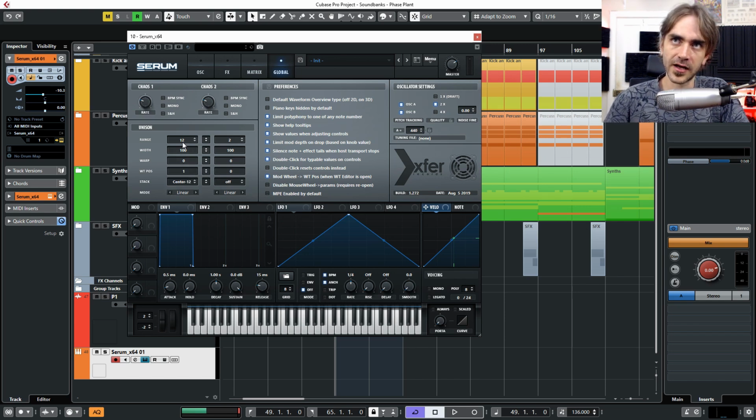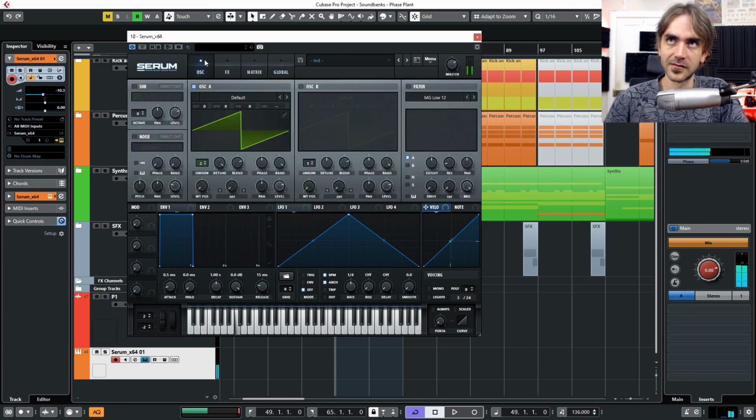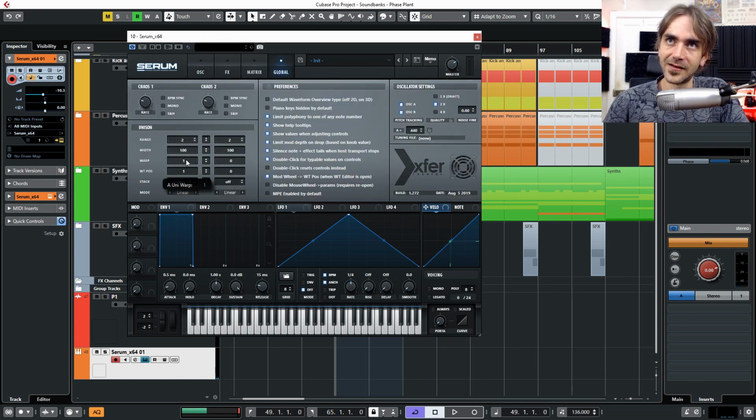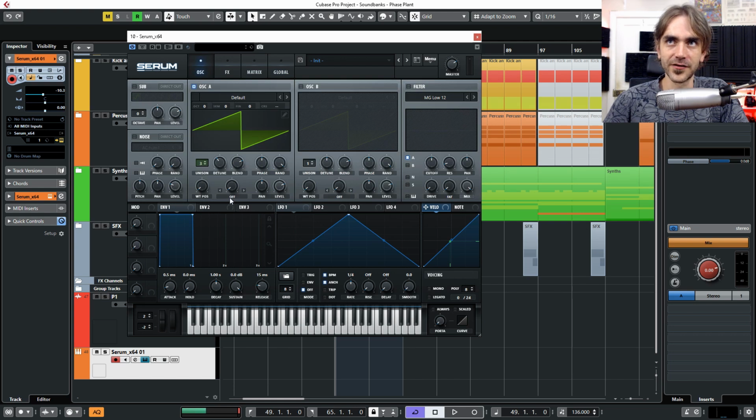So what I actually want to do here is let's just set this back to 1 or 2, I think is the default. Not so much a detuned sound, because here what we're going to do is use these warp settings. What's going to happen is it's going to apply a different warp mode to each of those Unison voices. So let's say, for example, set this to FM from B, turn this to 50%, and then I think it goes bipolar with the voices because we've got 3 voices. It'll be plus and minus.